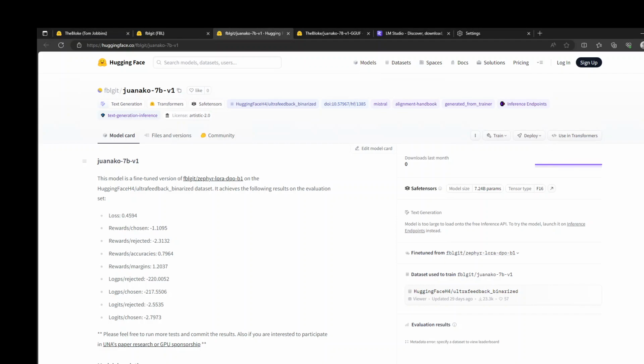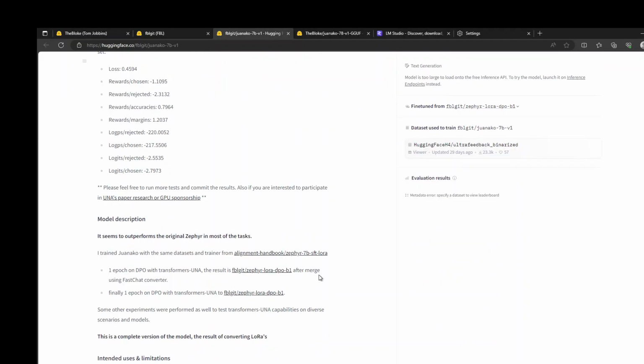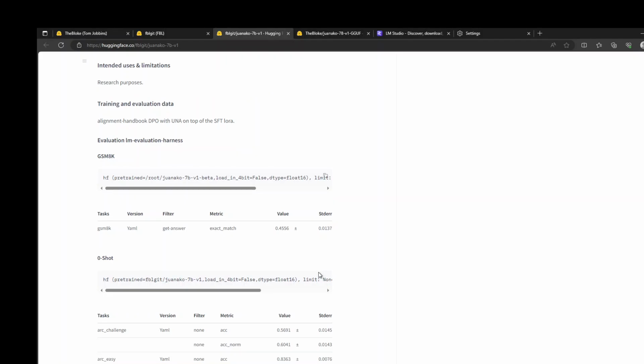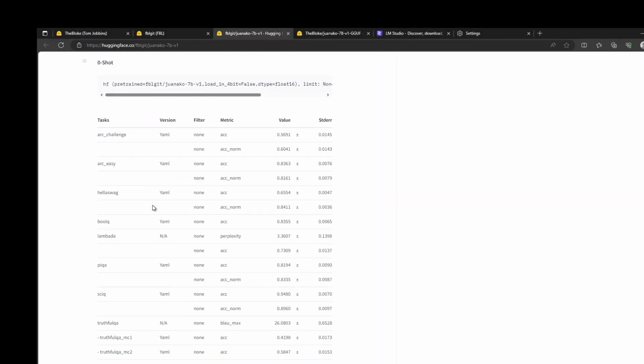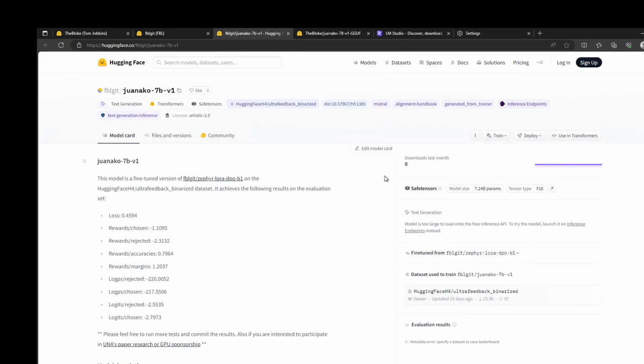And if you want to know more about its performance, then I will not only show you with a few prompts, but also if you go to this Hugging Face model card, you will see the scores of this model on various tasks like ARC Challenge, LAMBADA, PIQA, and SICK, which are quite impressive, I would say. Now, let me show you how you can install it locally.